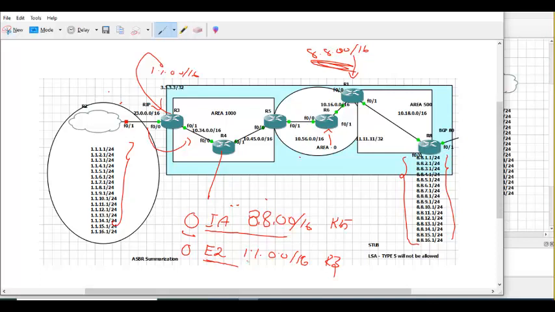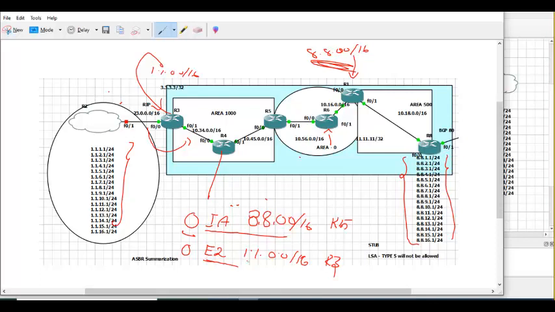But you see how beautifully OSPF is designed. OSPF is not confusing you with different administrative distances. It says IA, E2. Let's assume E2 is also advertising the same route that IA is giving.